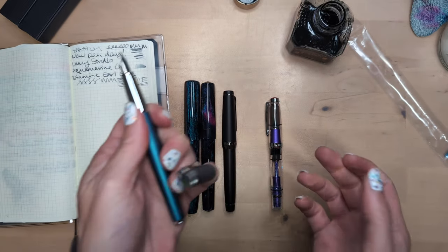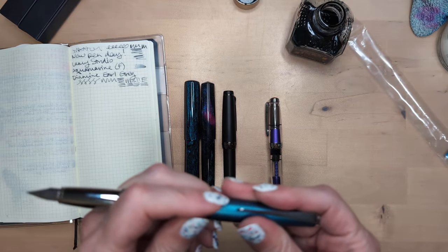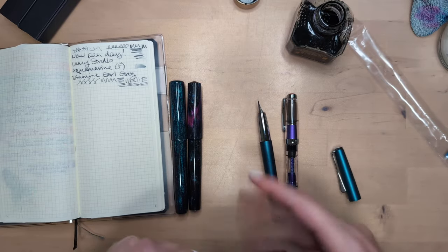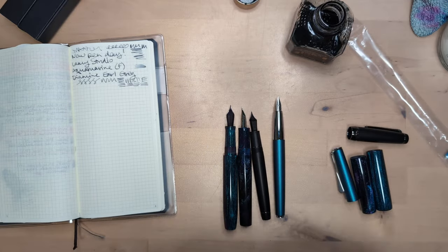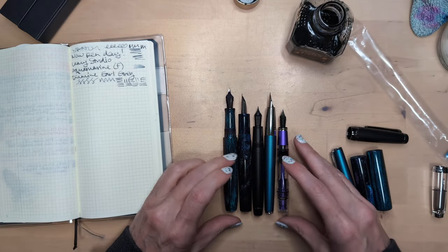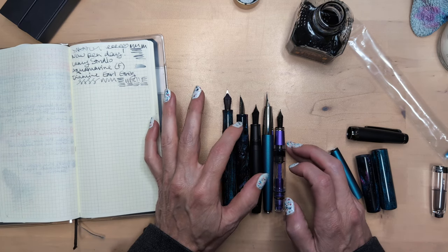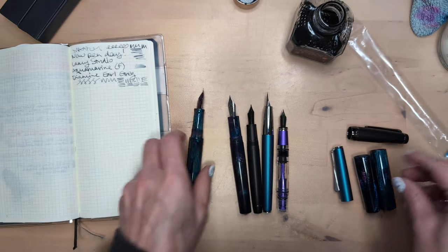I don't ever post my pens. The cap on this one doesn't feel like it'll stay on very well. It will post — it clicks on because there's this lip here — but I just really don't like the feel, so since I don't post any of my pens I'm not going to post these for size comparisons. Unless I want to feel cute. Most comparable to the Waltowne Watts, but look at how chunky and girthy this Carolina Pen Company one is — you are nice! Anyway, exciting right?